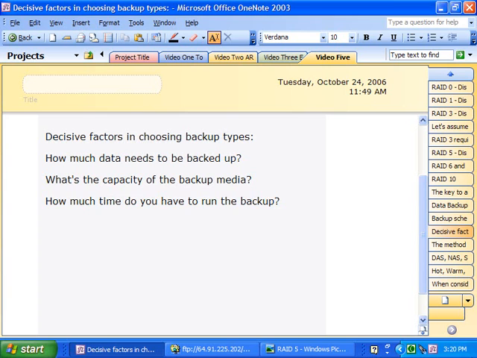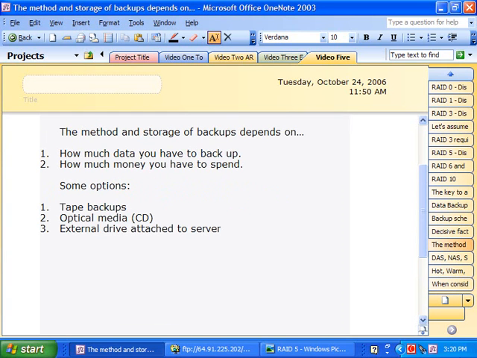So these are the three questions that I ask myself when I'm looking at what kind of backup types to run. And you can go online and find different arguments about incremental versus differential. And like anything else, it's something that we really enjoy arguing about. They both have pros and cons, but what you want to be concerned about right now is knowing the details of each and knowing what tapes you would need to perform a full restore if you were running differentials during the week or running incrementals during the week. Because believe me, I've seen arguments in network rooms over it. You don't want to be there.